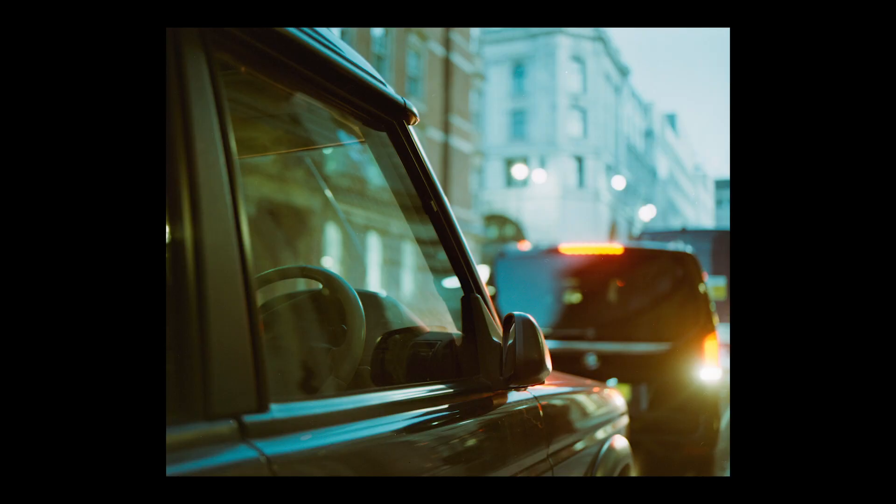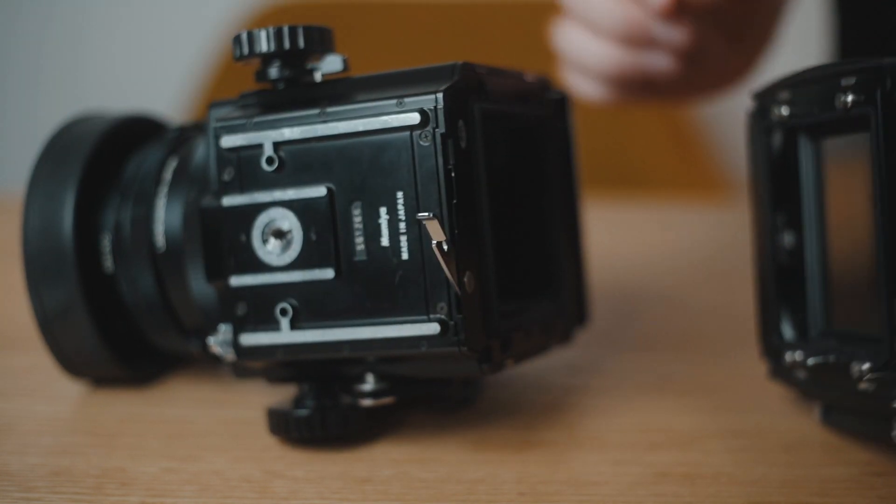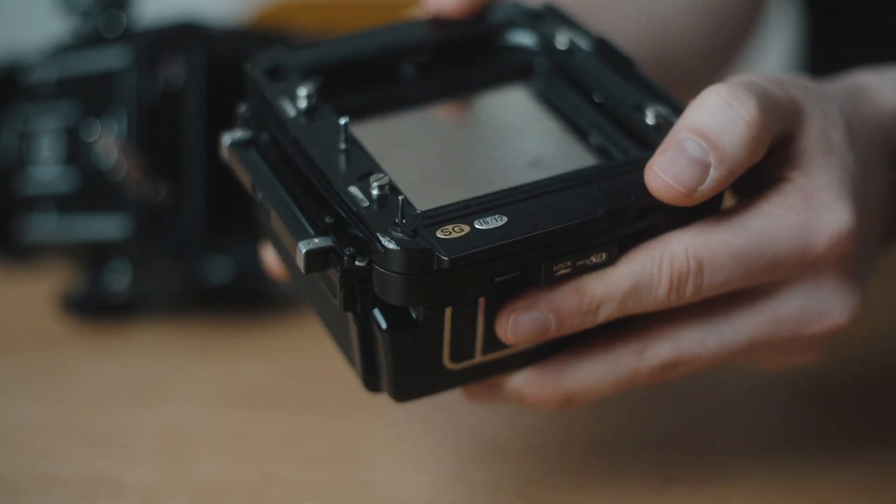Rated at 400 and using a tripod for slower shutter speeds. It got dark quickly but I actually quite like the first shot — nothing special, but a taxi in front started reversing and those lights from the right of frame added something. Then I picked up the camera from the tripod, put it over my shoulder, and as I was walking I felt something catching on my backpack — the whole back of the camera fell off from head height onto the concrete. The metal catch connecting the film back to the mirror module had unfastened itself, leaving a dent and scratch. Luckily it wasn't the mirror or lens, and the film advanced okay, so I just went with it. Just another thing to add to a bad day.